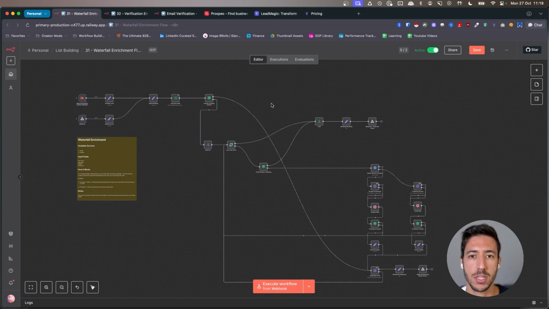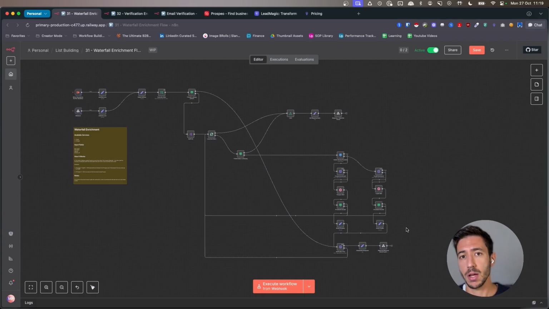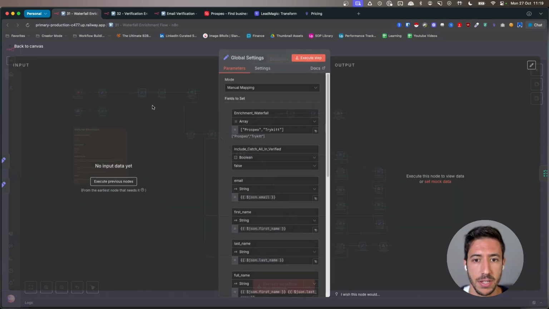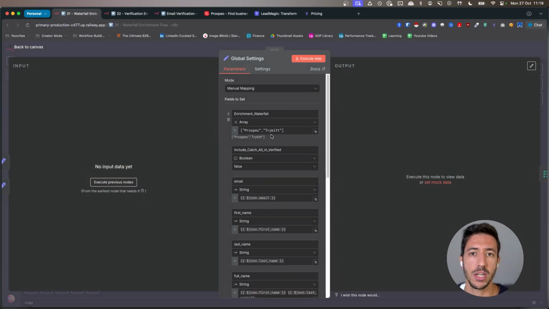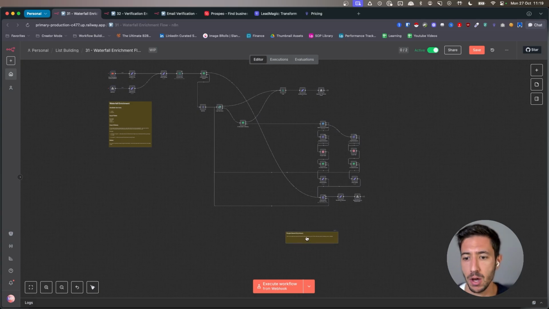This is the full system for enrichment. This could be used right now. This is used for 2 different email providers. More and more could be added, and the system is as scalable as possible. And the only thing that is needed over here is just changing the enrichment waterfall over here, as well as in email verification, so that you can select which kind of providers you want to use. And that is the only element that needs to be done. So yeah, that was a cool, recent system that we built out.